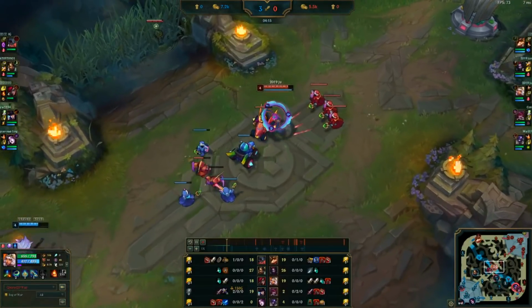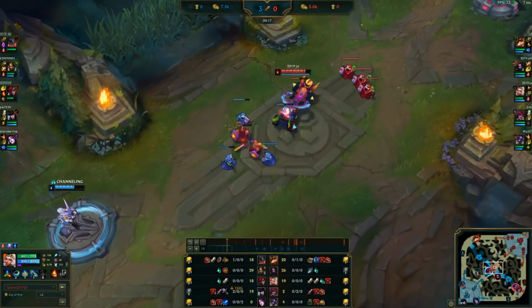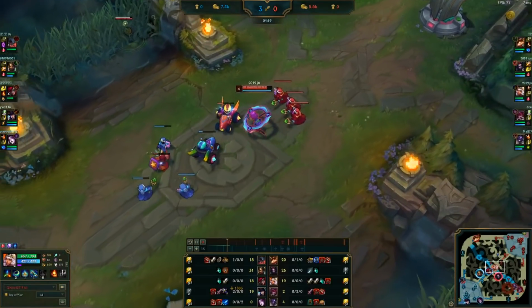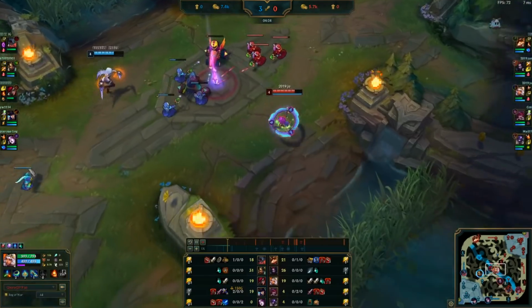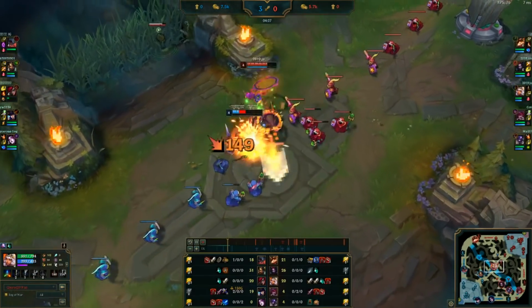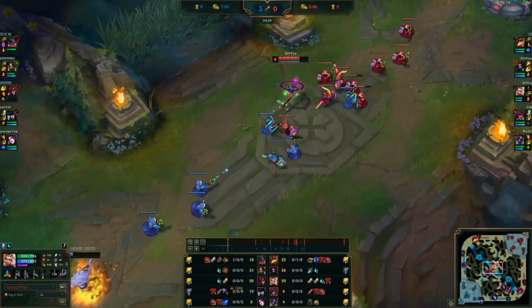Katarina cannot look to jump in. If she does, then Qiyana should be able to burst her out. So if Katarina greeds for this cannon minion, Qiyana can look to kill the Katarina. So Katarina's going to jump in. Qiyana just instant E, Q onto the Katarina there.